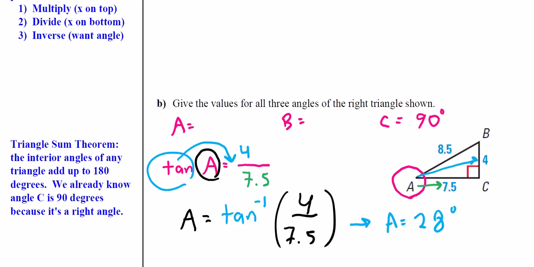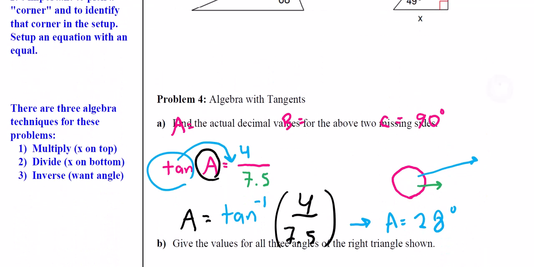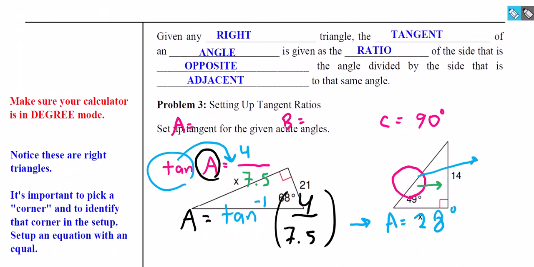We always start with setting up tangent. If you want to summarize this somewhere, this would be very great for you to summarize. We always pick a corner first. We never pick corner C, the right angle. We pick a corner and write down the tangent of that corner. Then we set up a fraction where we compare the opposite over the adjacent. Is it always opposite over adjacent? Yes. If it's tangent, which is all we're doing in this video right now, it is opposite over adjacent. In future videos, we'll introduce you to 2 other types of ratios. For this video and these assignments, right now, it's just tangent.